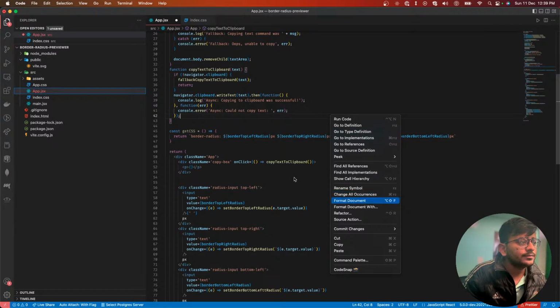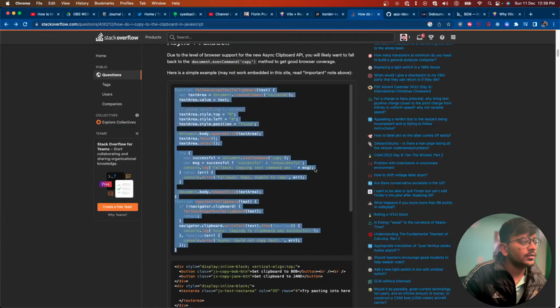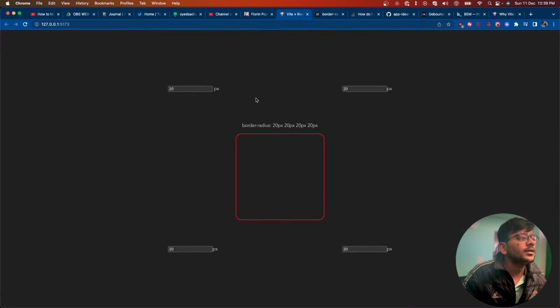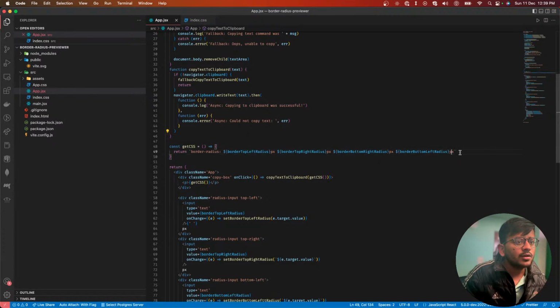Okay, are we done? This should return the CSS, and this should print the CSS here. Let's format it and let's see how it goes. Yeah, here it is. When we click it, should be able to copy it, right? We need a semicolon at the end.